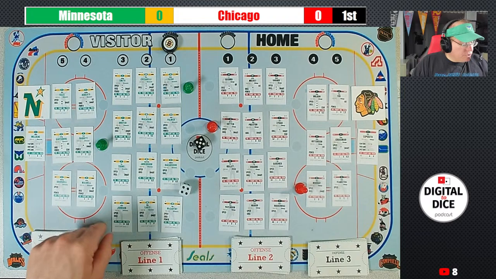Line three will come out, and line two. And that's where we stand right now. Still no score. This is one of those games, if you roll a lot of lulls, the game goes by like that.